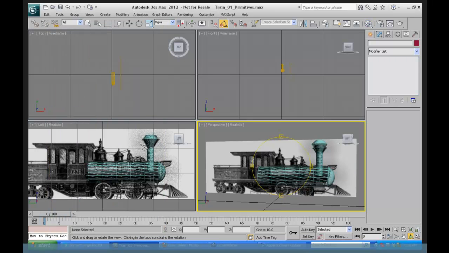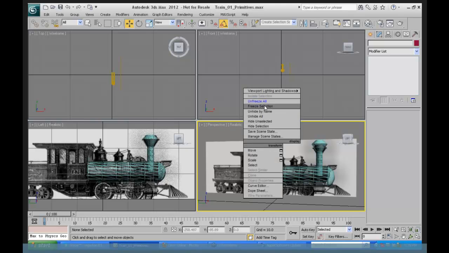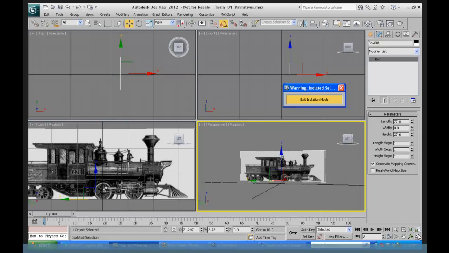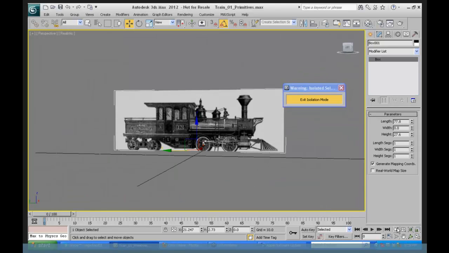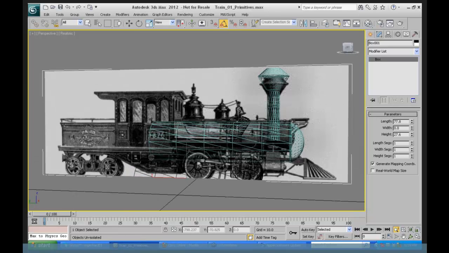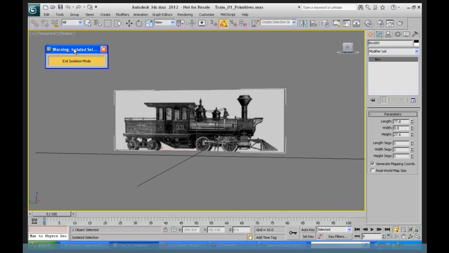Okay, so, reference photos on planes. I was not very clear about it, I went through this very fast, and I want to make sure that I go over the steps once again. I'm going to unfreeze all, and I'm going to select this object and isolate it. Alt-Q on the keyboard is the shortcut to isolate. I use that regularly as part of my basic workflow. Alt-Q on the keyboard, move this over here, but don't click on it.